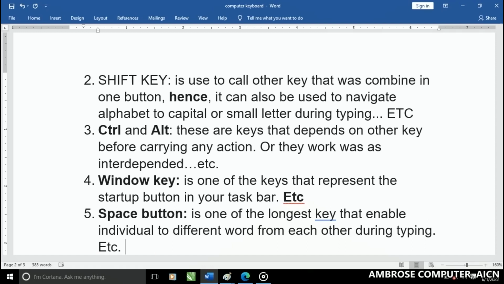If I type time, I give a space. Time, I give a space. God, I give a space. Thank God. Okay? Or Jesus. You see? Space. Or comma, accounting, I give a space. So this is how to use the space button.